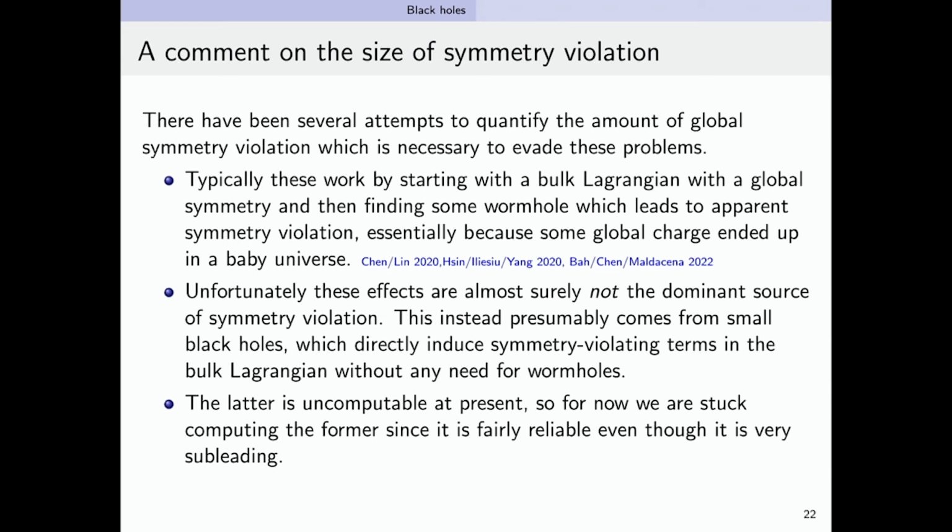If we're talking about a zero-form symmetry, it's going to be violated by higher dimensional operators. So how do I compute those? Well, you need the UV theory. Yeah, but you compute them, like in string scattering. Let's say, let's solve quantum gravity. That's too hard, right? Uncomputable. So how can I ascribe them to small black holes? I don't even see that.